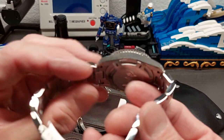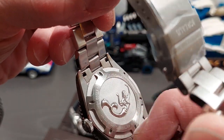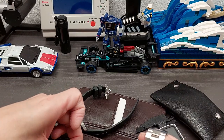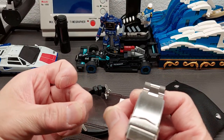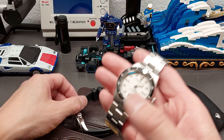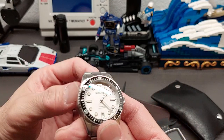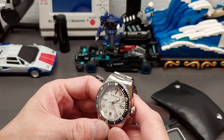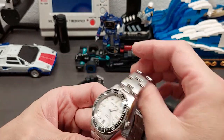It's a nice case back, sorry. Mermaid. I'll remove the backing later. Well, you know what? Hell, I'll just do it now. I keep all this stuff in case I ever sell it, which we'll see, because I put the pre-order on this, again, 5-6 months ago. Usually that's how the pre-orders are. It takes almost half a year. You put 50% down, or you can pay the whole thing off first and then pay the rest when it's ready to ship. And that's what happened recently.